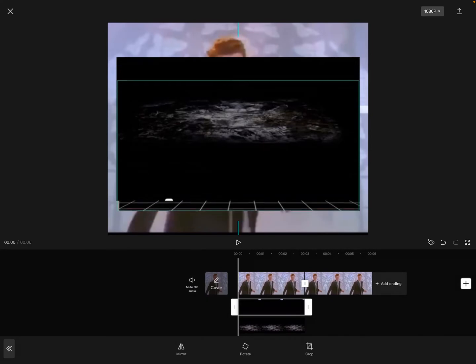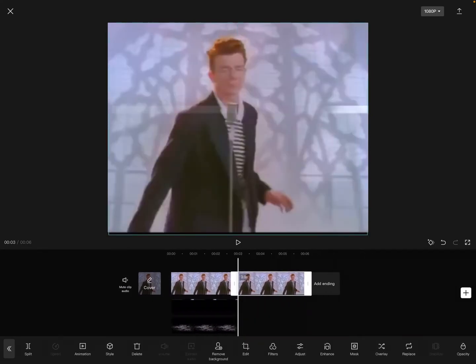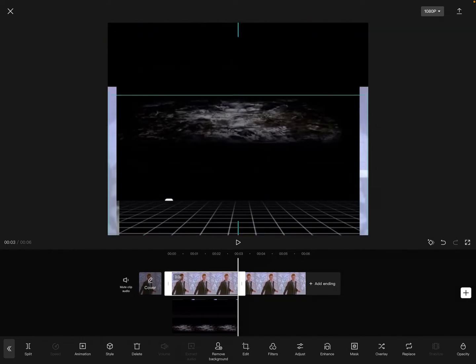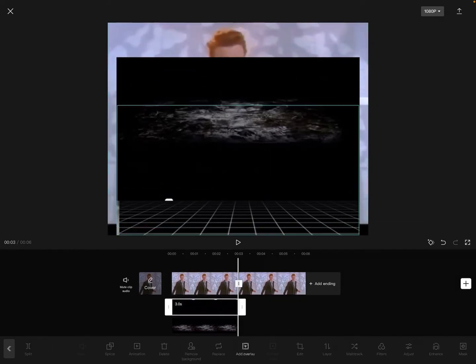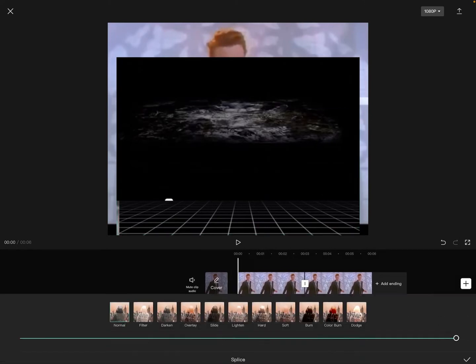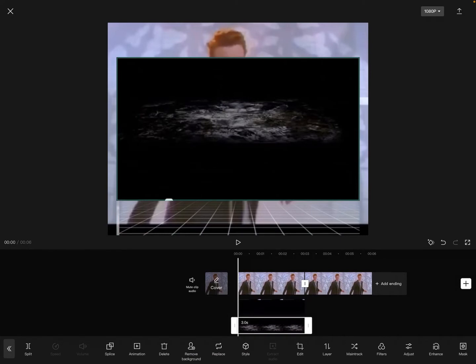Okay. Now, you also want to resize your thing, but first click splice and filter on both overlays.